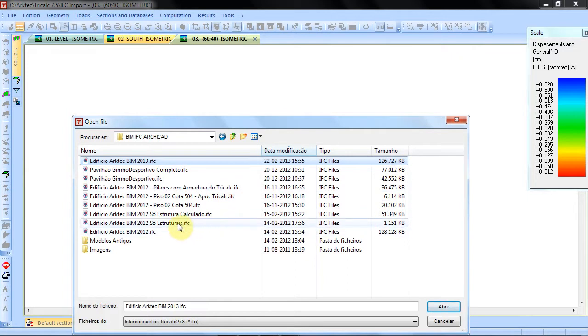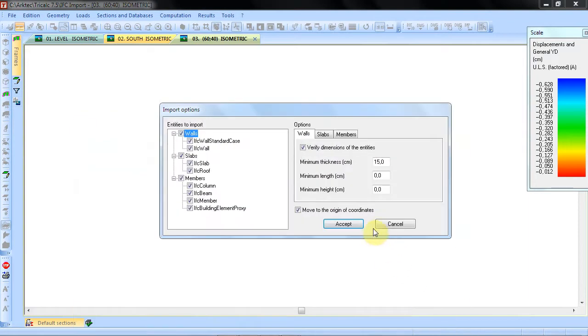So I will choose an IFC file that only contains the structural elements that I need for my study. I click on the open button, and here is the first filter that TreeCalc has.